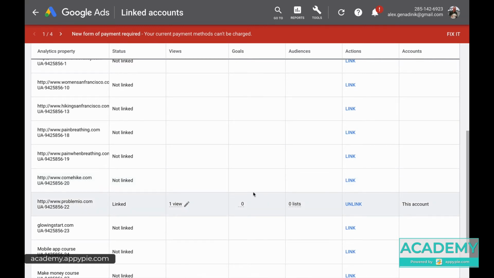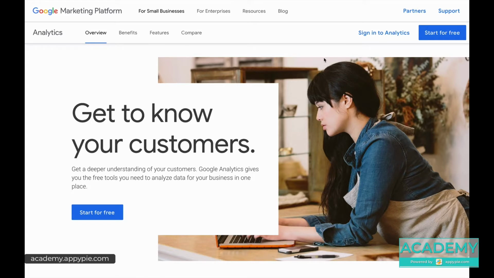If you do not have a Google Analytics account, you can set one up by going to google.com/analytics. This is what it looks like. You can sign into Analytics if you already have any kind of Google account, because you actually do have a Google account because you're using Ads. You can sign into Google Analytics with the same email and then add your website. Once you add your website, if you didn't have a website to connect, you will be able to connect your website. And then it's going to give you data for how your ads are performing, on which pages, things like this. In all cases, it's good to add Google Analytics to your website.